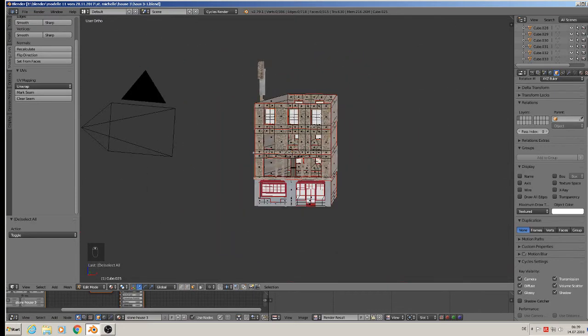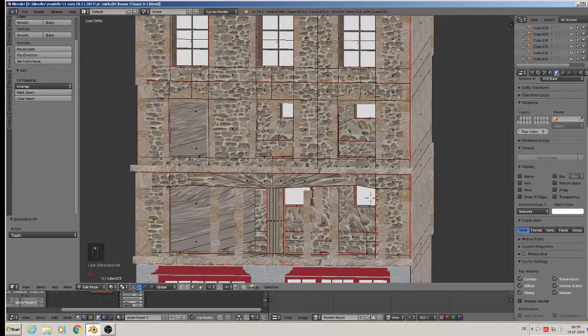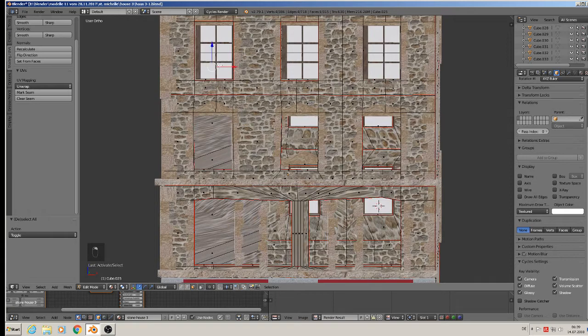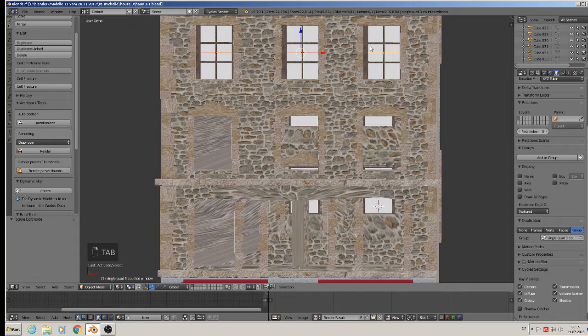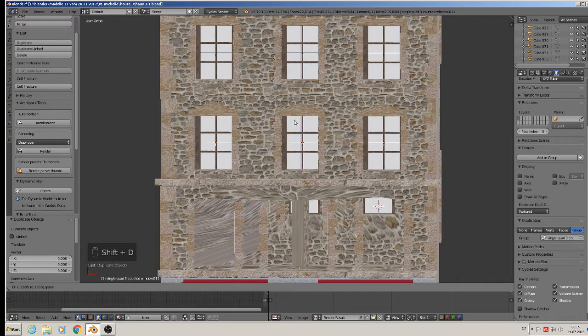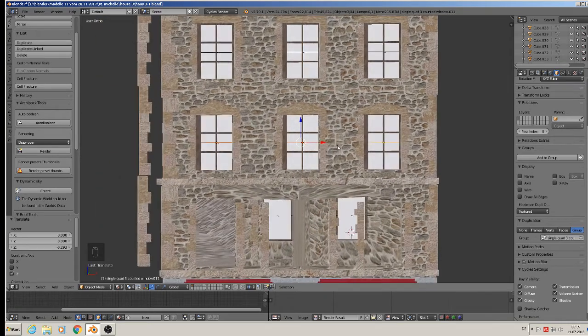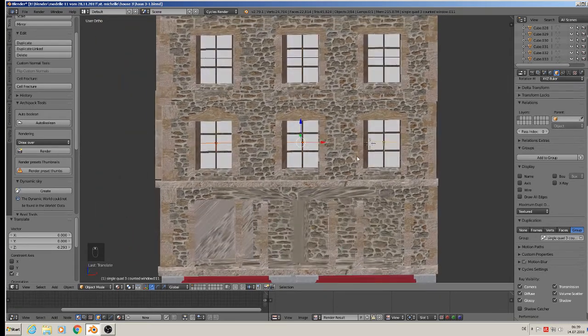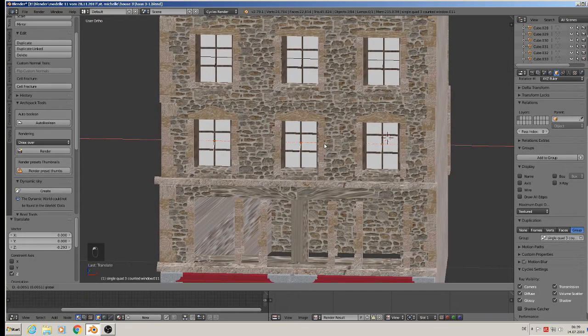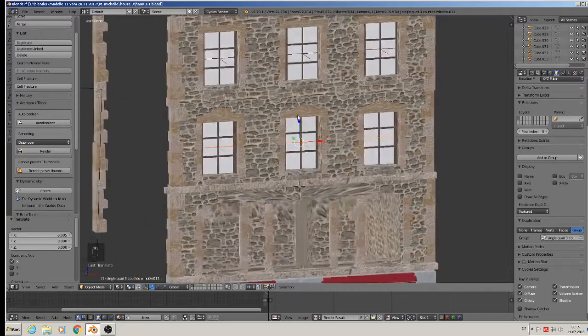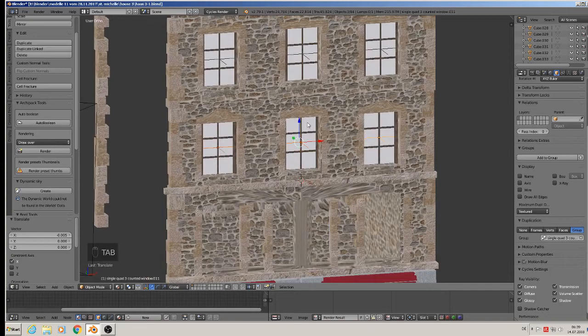So then we know that this windows should be there too, so we can Shift D, make a copy and bring it down there. And you see here we have to do the same as at the back side, but I think for the moment that is good.